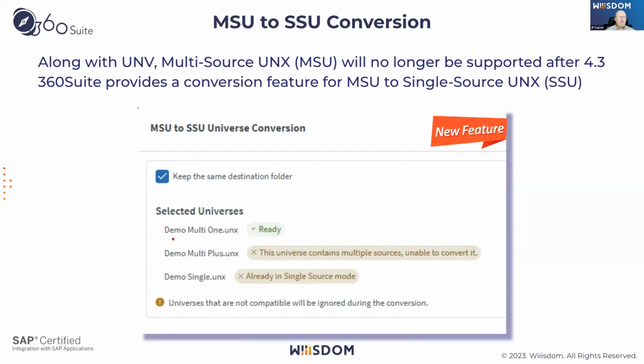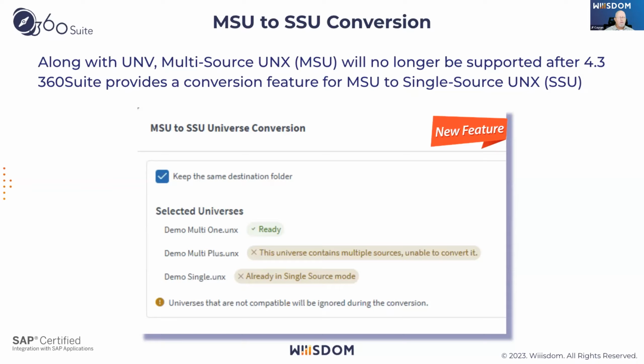But some of our customers have created their universes, started their universes as multi-source, even though they were leveraging only a single source of data in those universes. They were doing that proactively. Unfortunately, it's a choice you make at the very beginning, and there's no going back. So how do you handle those multi-source universes that have a single source?